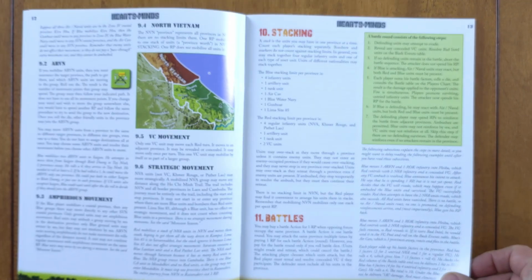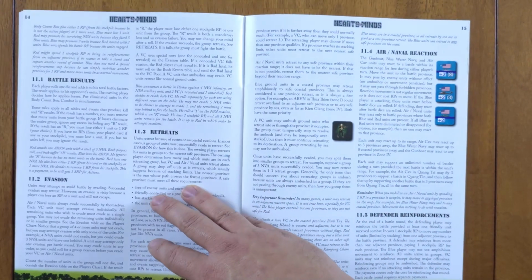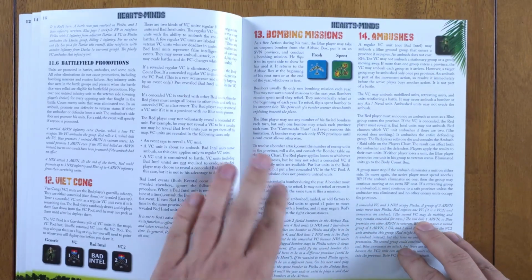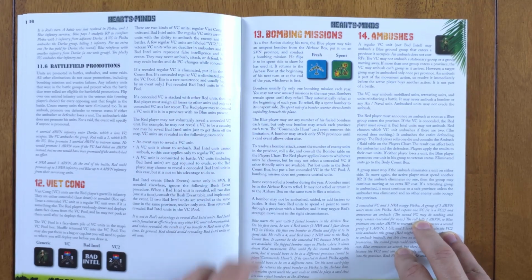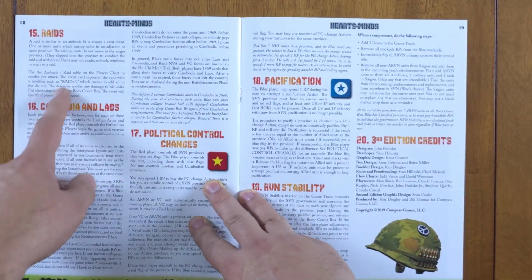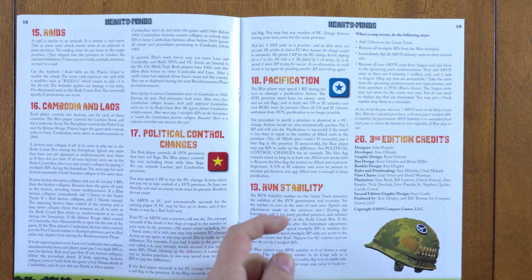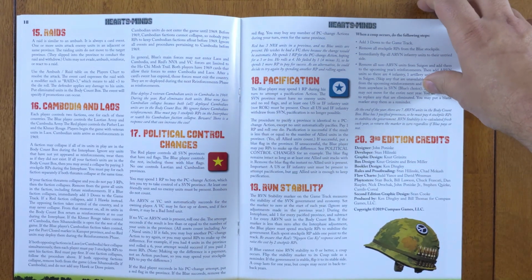Skip this step if there are no defending survivors. The defender may reinforce even if no attackers remain in the province. Okay, battle results, evasion, retreat, air naval reaction, defender reinforcements, battlefield promotions. We saw that the units have untried and veteran sides, rules for the Viet Cong, rules for bombing, ambushes, raids, Cambodia and Laos, political control changes, pacification, Republic of Vietnam stability, and our 3rd edition credits.